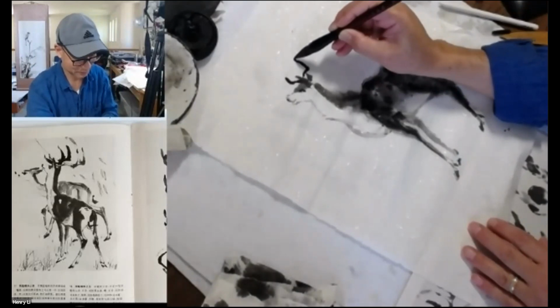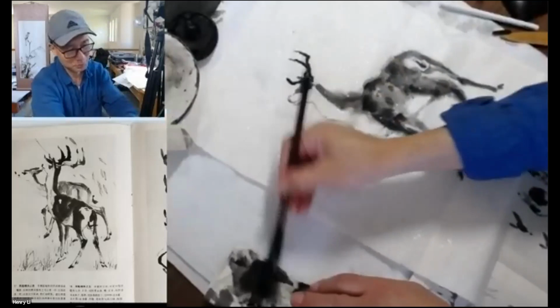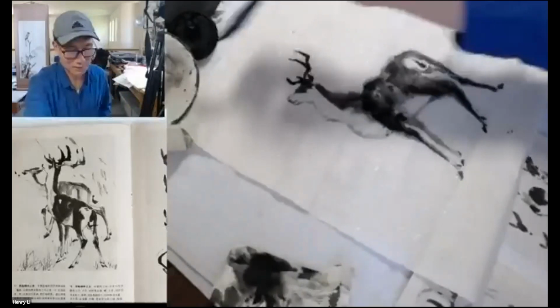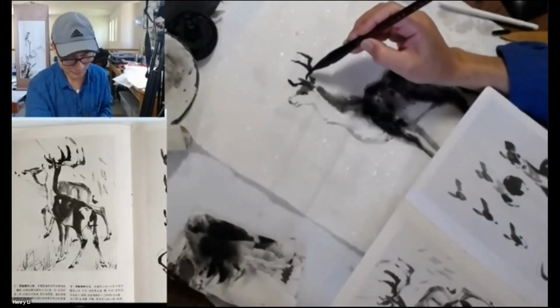Bone stroke. Okay. And then change to light, just add water. Dry the brush with a paper towel or a piece of paper, then wet it a little bit. And keep it dry, not too smeared. So you want to have this kind of a dry stroke, dry texture.